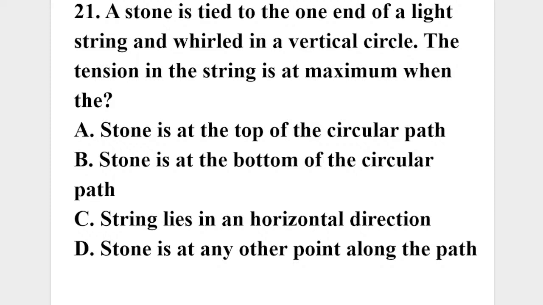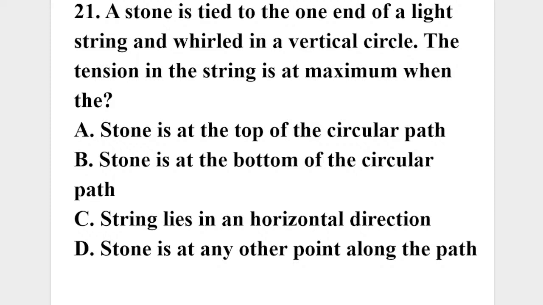If you think about it like the David and Goliath story, or when you want to make sure that you hit a particular point, you release the rope attached to the stone when it is reaching the bottom of the circular path. You know when you are rolling it, at this point, the bottom of the circular path, is where you have the highest tension. So it's from here you release it.